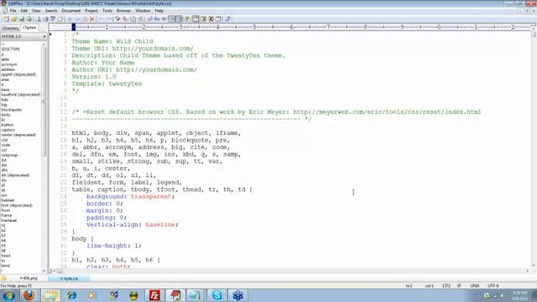So I'm going to show you the style sheet as it is right now, and I'm going to tell you that it doesn't have to be like this either. It can be done differently, but I'm going to leave it like this just because it's easier to explain. So at the moment, all I did was copy the entire style sheet out of 2010, and I pasted it into the Wild Child directory. Again, you don't have to do this.